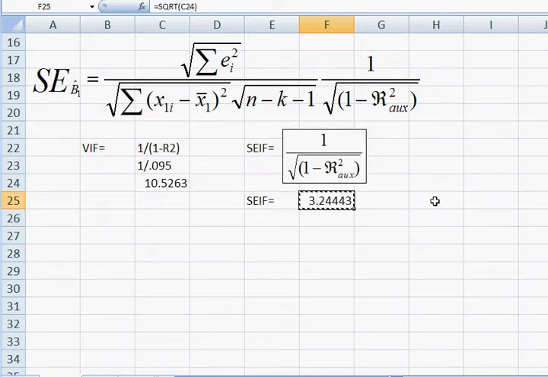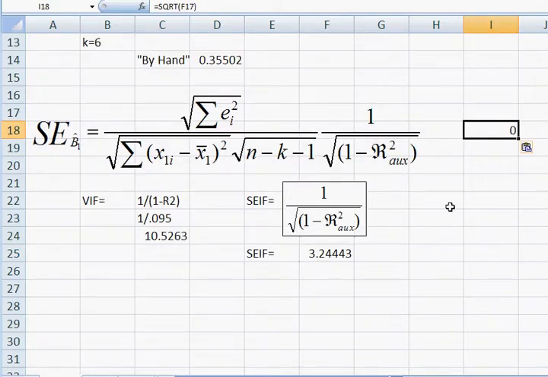That standard error inflation factor, if we bring it up here and we look at what it's going to do, 3.2443, that number gets multiplied by the other determinants of the standard error over here. So given your sum of squared residuals, the variance of the variable you're looking at, and the degrees of freedom, this thing over here is 3.244. What that means to me is, because the R-squared between this variable, miles per gallon highway, and the other variables is high, 0.905, meaning 90% of the variation in highway miles per gallon is explained by the other variables.